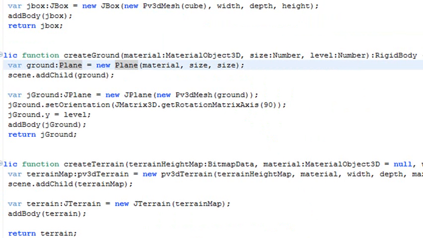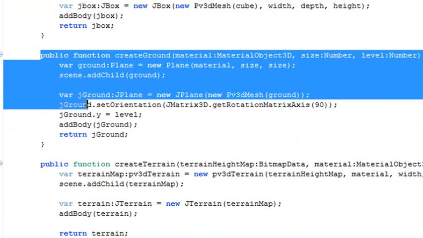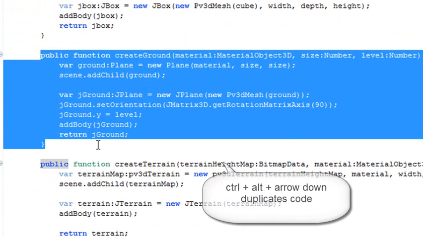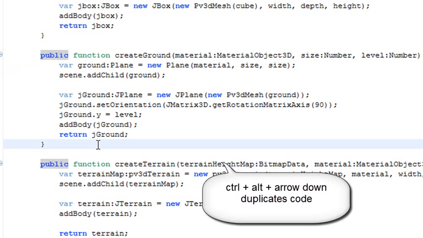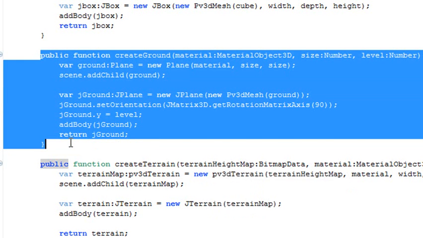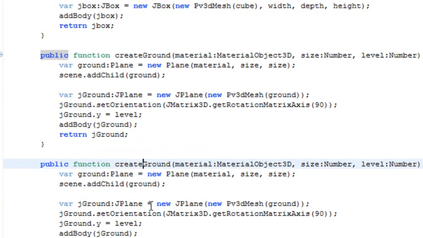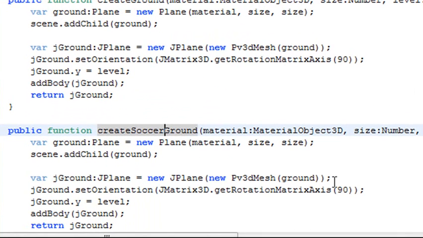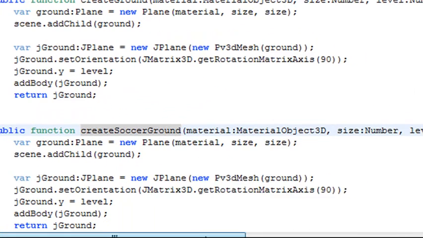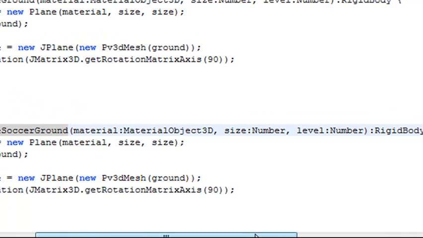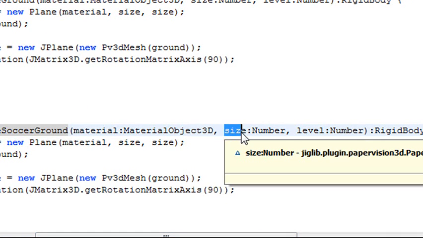And I'm going to do a really cool trick here. I'm going to highlight this code and make a new public method so I can call it a different name. So I'll hit the Control-Alt key at the same time, highlight your code, hit the Control-Alt key at the same time, and just page it down. And you've got a whole new section of code that you can start hacking. Let's create a new name, we'll call it Create Soccer Ground. And then all we need to do is put in some new pieces in here. So we can put an X and a Y. So let's put a width in here.